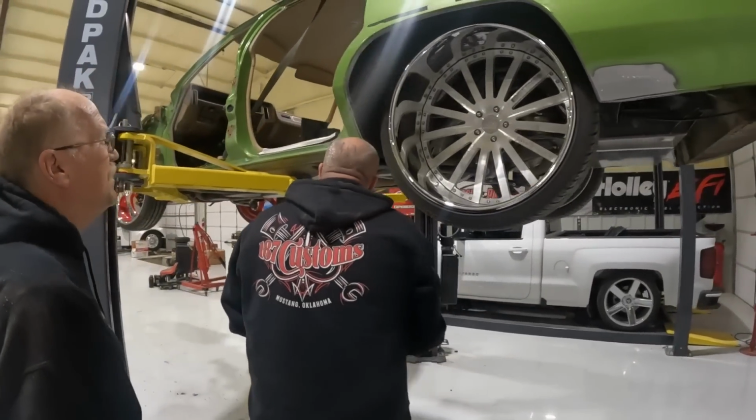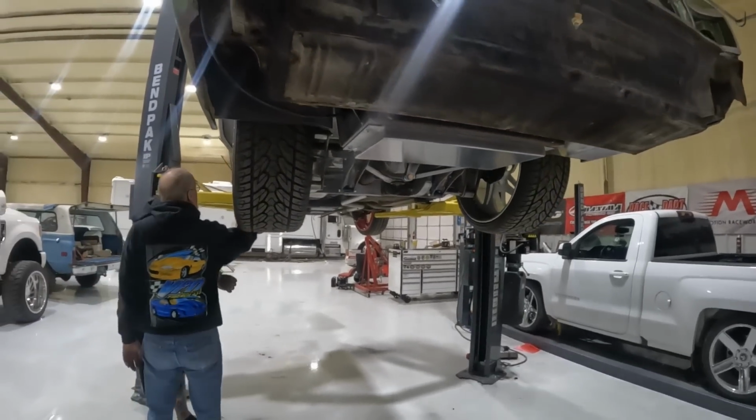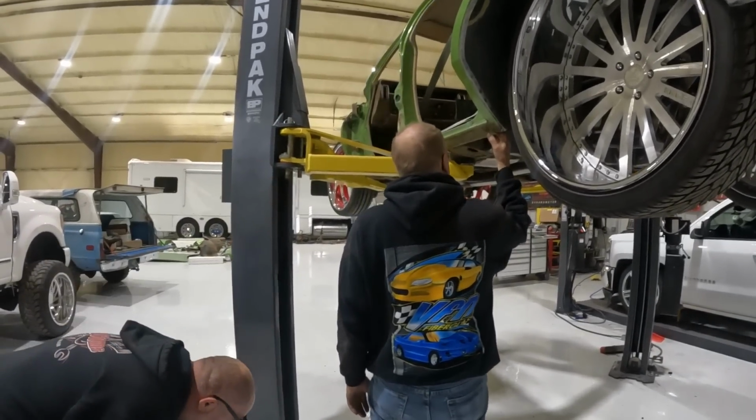Okay. Where are we doing this at, Dad? Where we're gonna lift it up at? Yeah, we've got to find the strength. We need our heavier lift in for this deal.